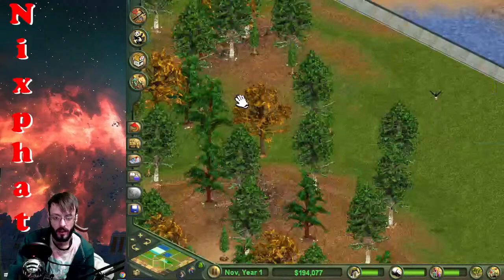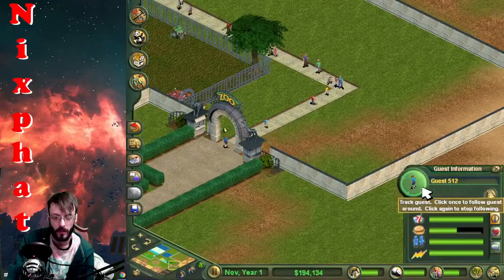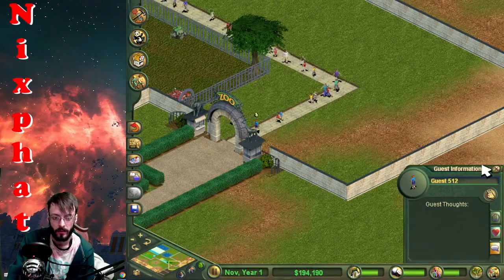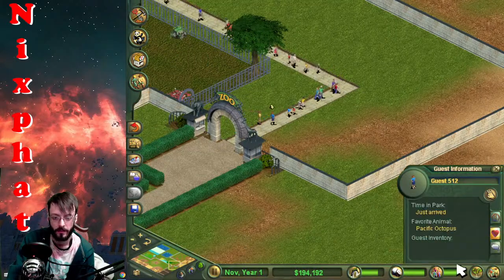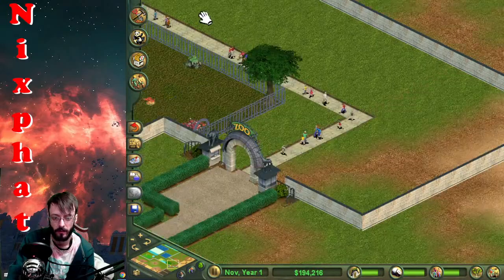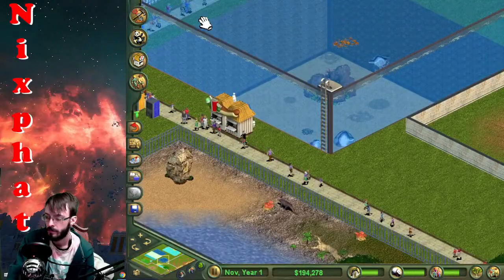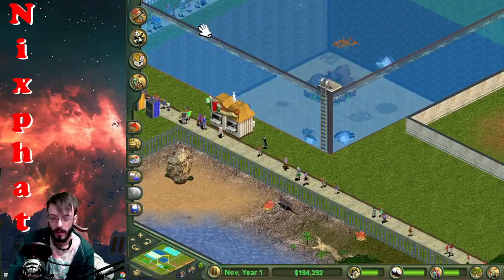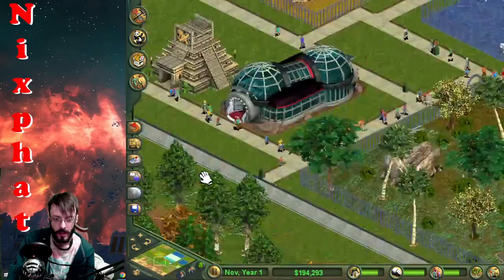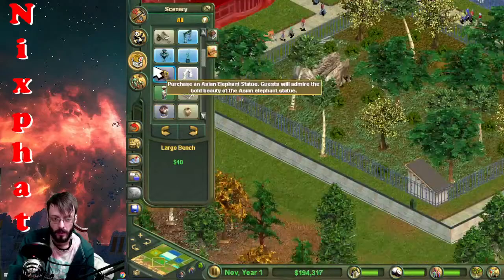Okay, is $22 not enough? Look at this person. What are you thinking? Oh, it looks like they were debating. Favorite animal, Pacific octopus. Meh. Okay, nice. So many people. Now, are there picnic tables? Probably, come to think of it.